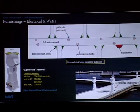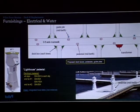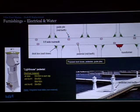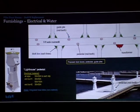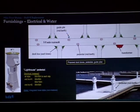Could you go back to the picture real quick? So, are you saying that there will be a 50 amp and a 30 amp for each boat? So there will actually be two flaps, one on each side of the pedestal? Yeah, a flap on that side, a flap on this side. So if you need 50 amp service, it's there for you. If you only need the 30 amp service, you can just plug in whatever you need. Or if you want to run 220, you can run a 30 and a 50 with a splitter. And they'll be separate, so you can run a welder, one on each cord.